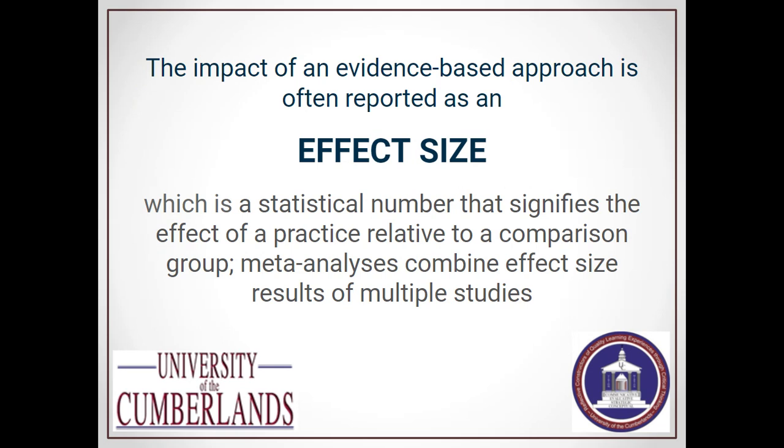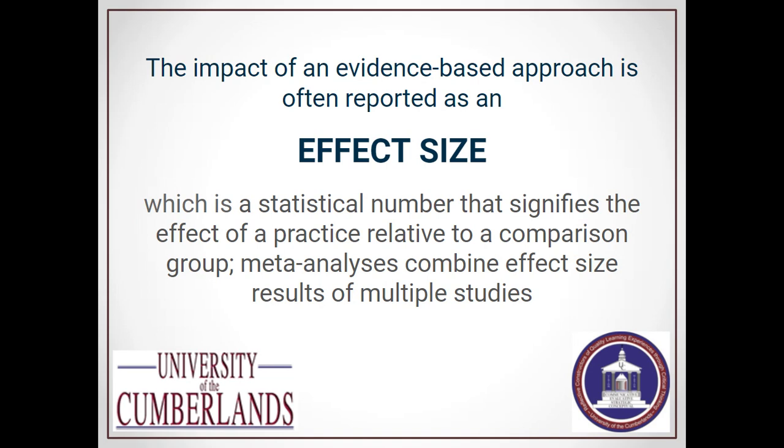So, one of the things that we need to know is that evidence based approaches have to report their impact. And so that impact is reported often, although not always, as an effect size. So all an effect size is, is a statistical number that signifies the effect relative to a comparison group. And sometimes you might hear about meta-analyses. And so a meta-analysis is simply the combined effect size results of multiple studies.